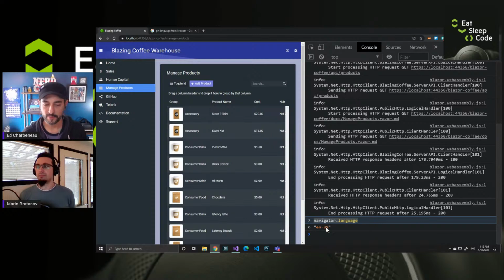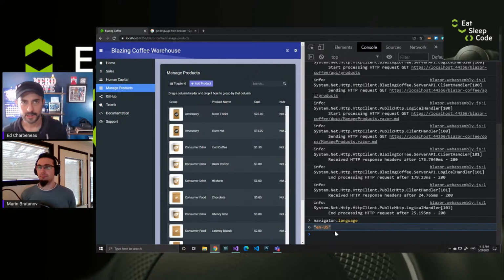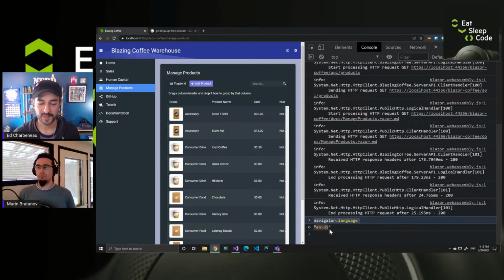To fetch this from the browser, you have to call JavaScript to get the language from the browser. I've seen some instances where if you're using server-side Blazor, there can be some latency in some of these things. So you may find some weirdness around that as well. Just keep that in mind. But you can grab it here.